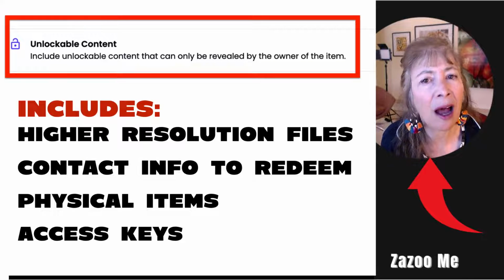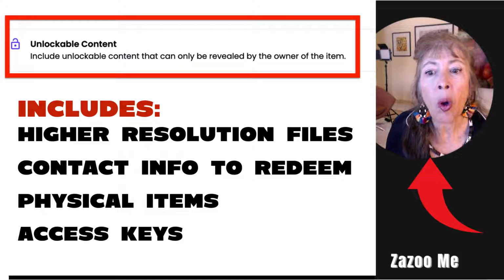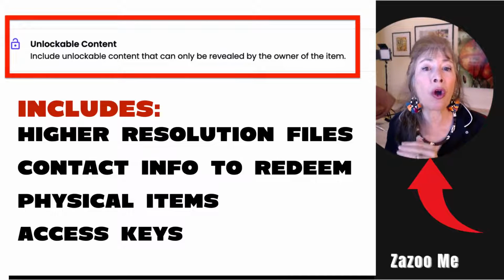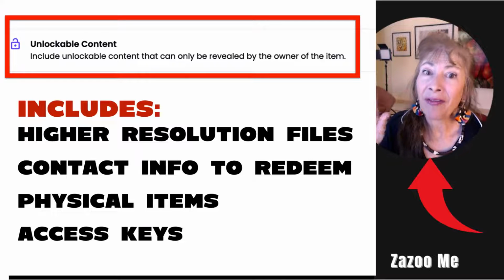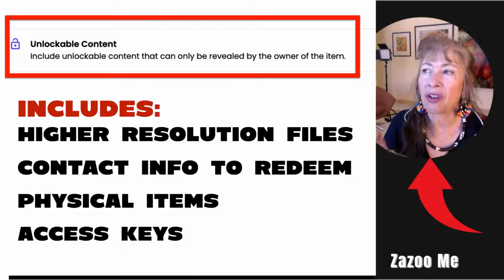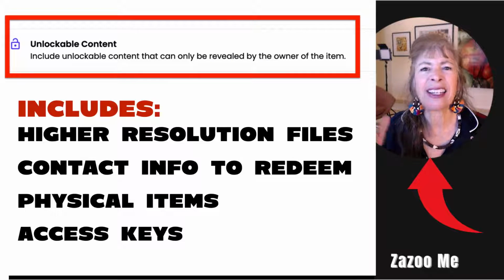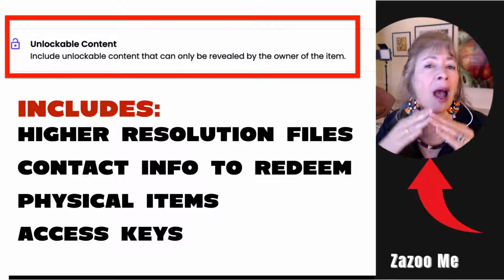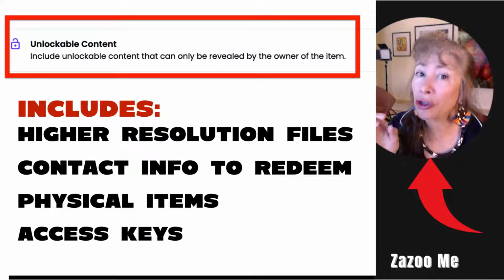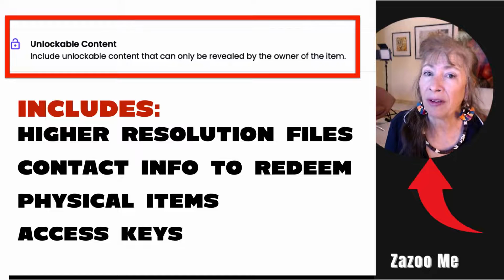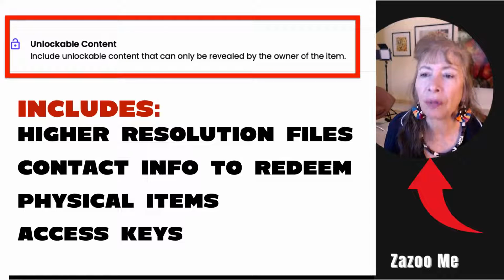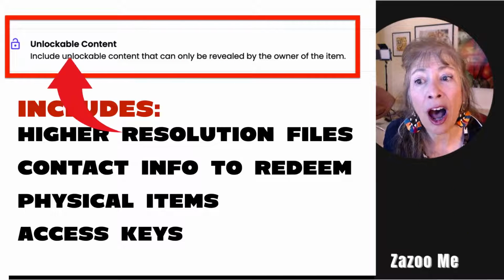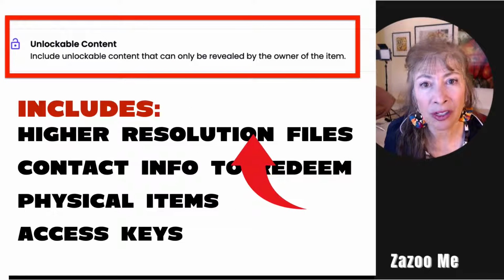So if it's unlockable content, what does that mean? Well, maybe what you're showing on your collection page is a super low resolution version of the actual NFT. Let's say the NFT itself is in super high resolution, 3,500 pixels by 3,500 pixels, but all you're showing is 350 by 350. Okay, so that's a low resolution, but when you sell it, the person who buys it is able to unlock the actual high resolution file.